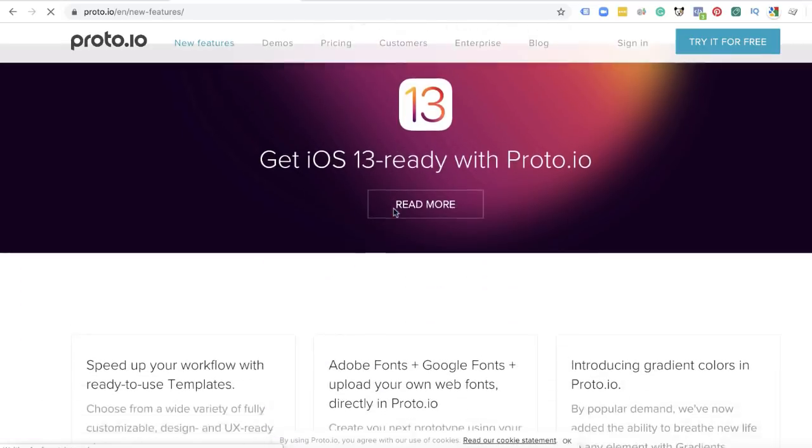Another topic. But anyway, all you need to do is simply drag and drop your components into the product, and then simply create a flow, a clickable flow. And Proto.io is such a great product that at the end of it, you can help people download the app, so they can download a full-on clickable application and go through the experience that you want them to go through. As simple as that, without even writing a single line of code, and maybe paying $20 a month for a subscription fee.